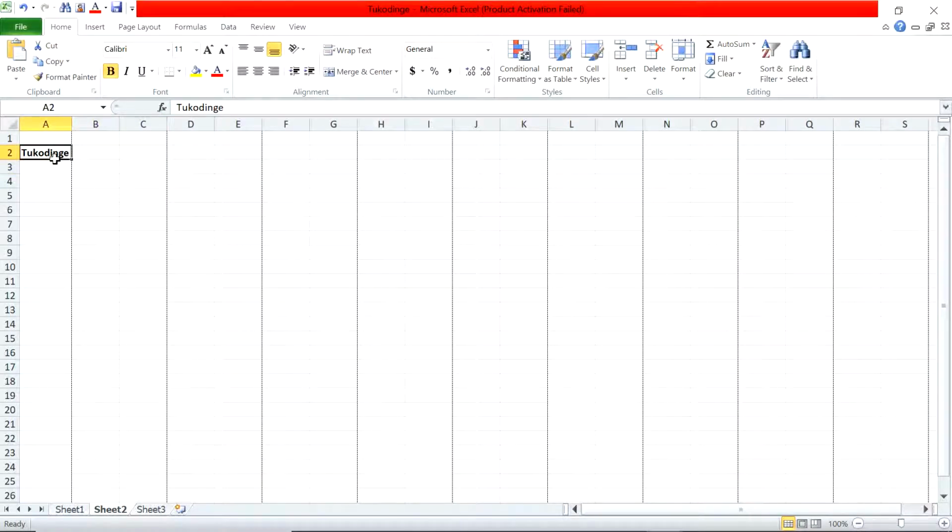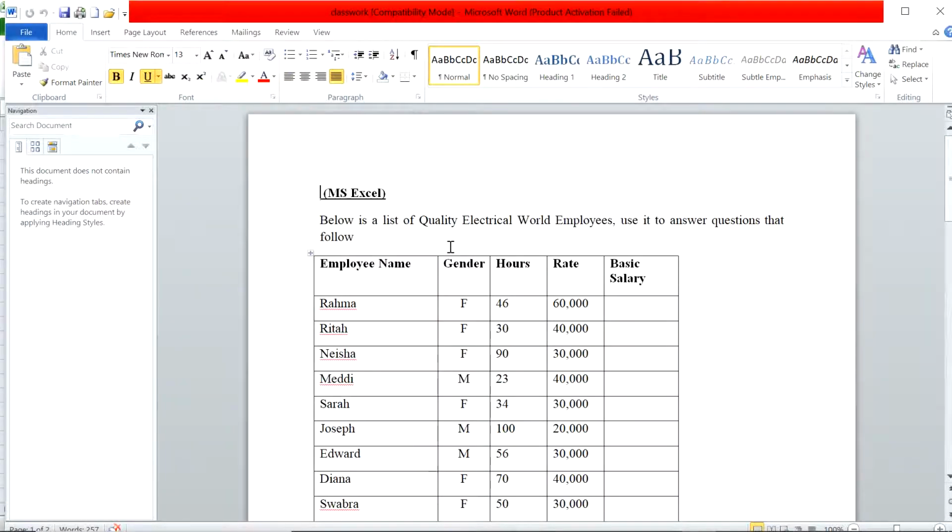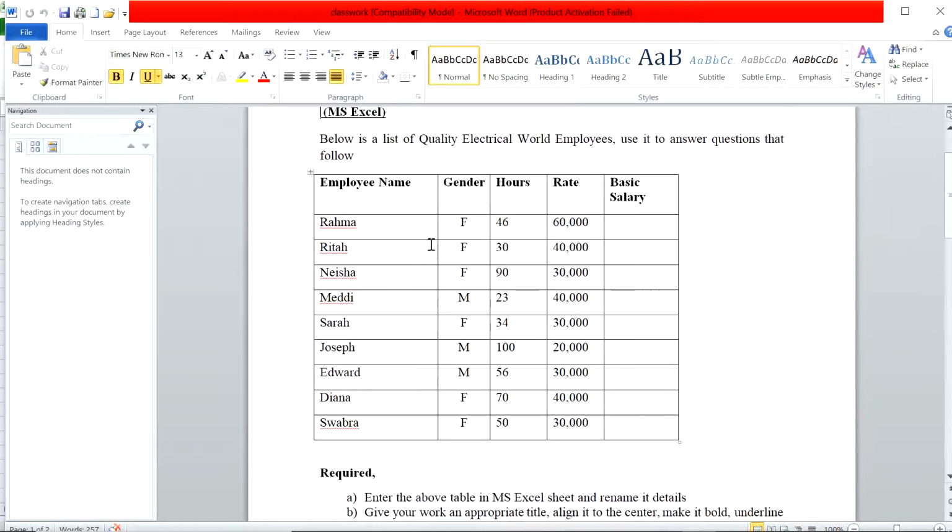For us to make this tutorial understandable and easy for you, I'm going to use a sample questionnaire so that it can guide us through the different tools and aspects of MS Excel. Right, so I drafted a simple question here, and I'm going to use it to navigate through.